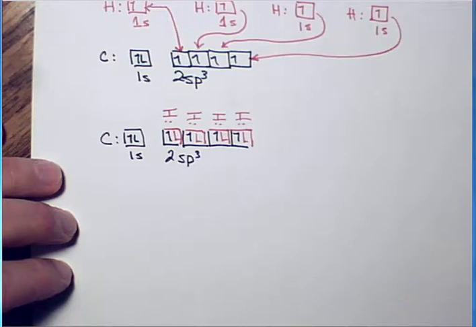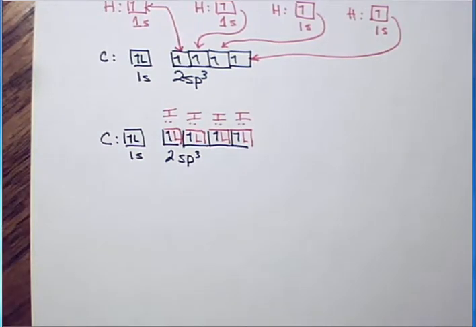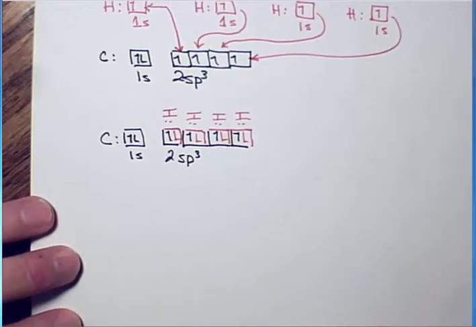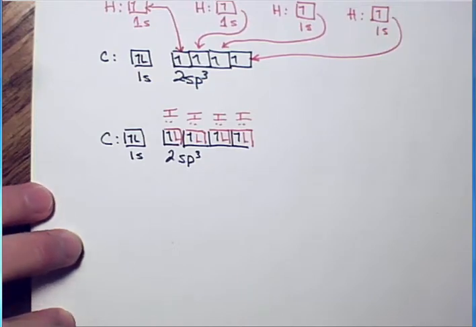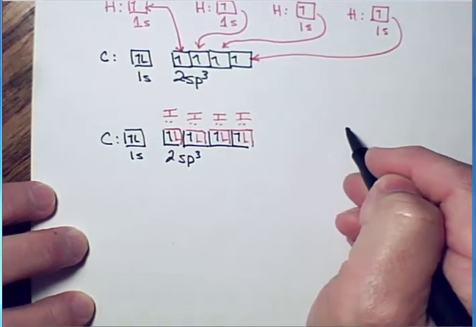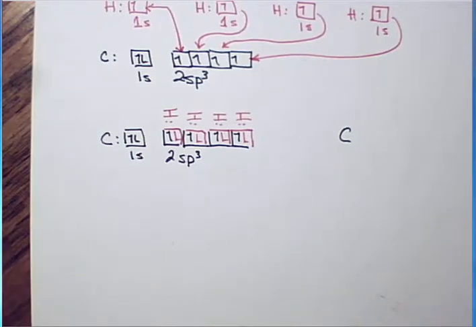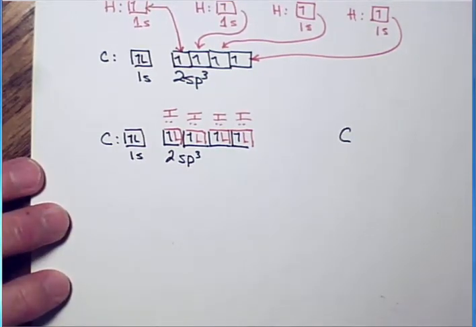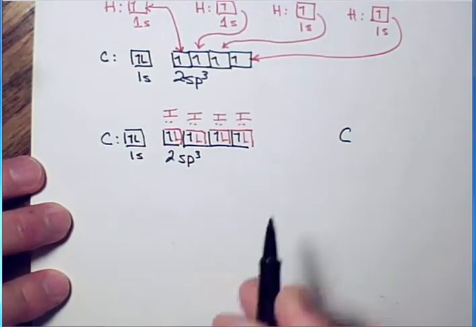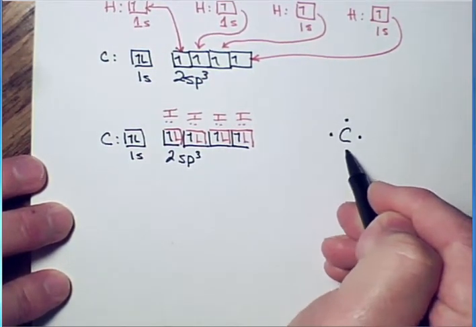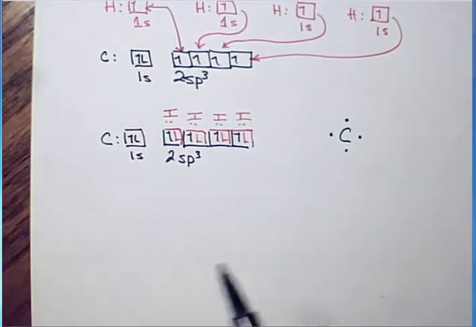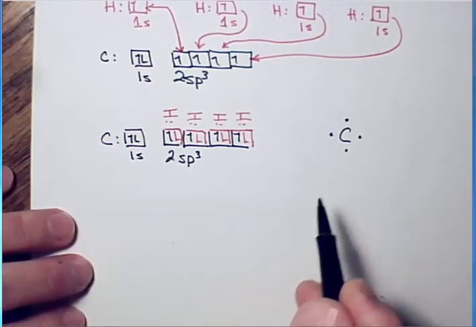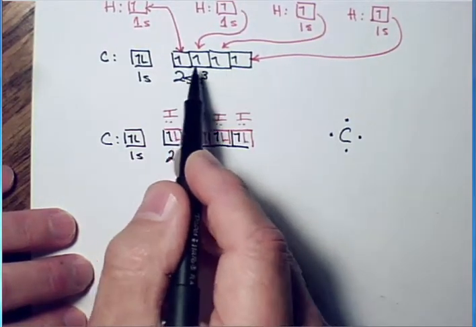Okay? So what we go to then is the electron dot notation. Electron dots now. So using electron dots then, carbon has how many electron dots around it? No, that's a total number of electrons. How many in the valence level? How many electrons does carbon have in the valence level? 4. Okay? And the reason that we put them one on each side of what is an imaginary square here is because we can do this hybridization here.